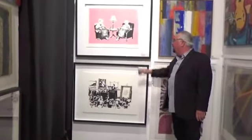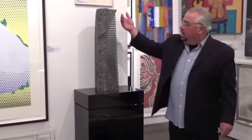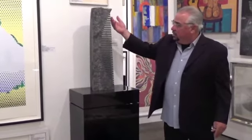This one is signed with a little remark by Banksy. And this is also from the Barely Legal Suite that he did in Los Angeles. In this auction we have 3 granite sculptures by Jesus Bautista Morales, who is really one of the great Southwest artists who died a year ago. It's tragic to say. But he would take his saws and he would make these granite sculptures all by hand. And this kind of a work here usually turned into a maquette for a larger piece. But what's amazing about them is that not only are they beautiful, they actually make an incredible sound.